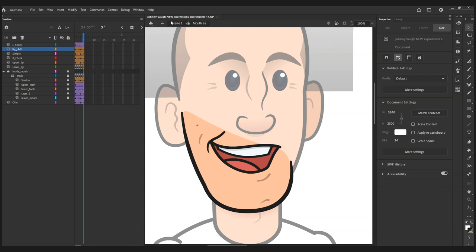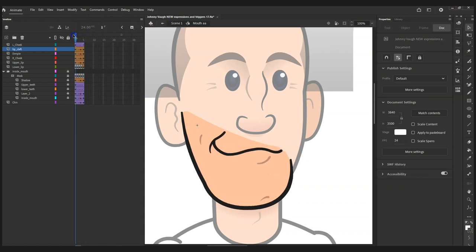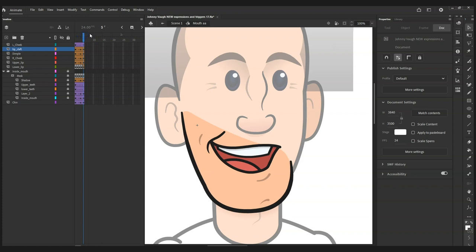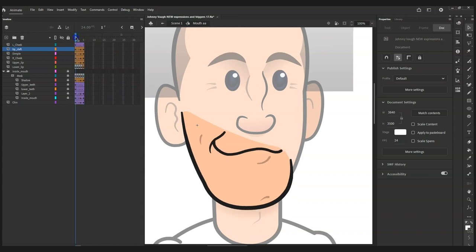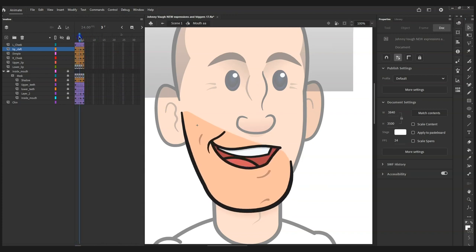So yeah, big tip here, if you're making a mouth shape, even if, like with me, as you can see, I've got lots of different layers. Some people might do it frame by frame, just draw each frame. But I would recommend that you jump straight into the mouth shape. Don't ease into it, you want to ease out. So you want it to go straight into the recognizable mouth shape pretty quickly and then just add a bit more movement.